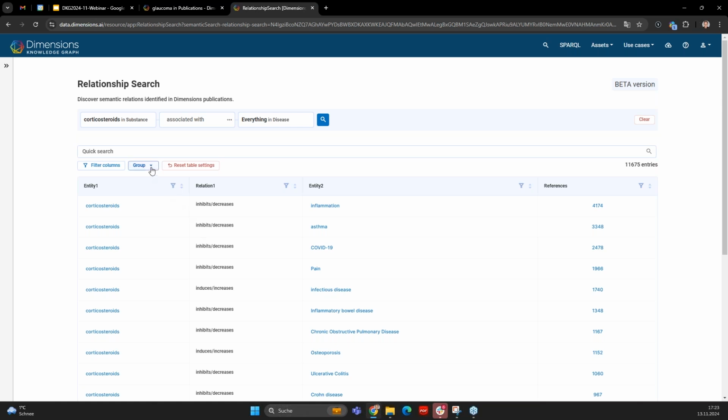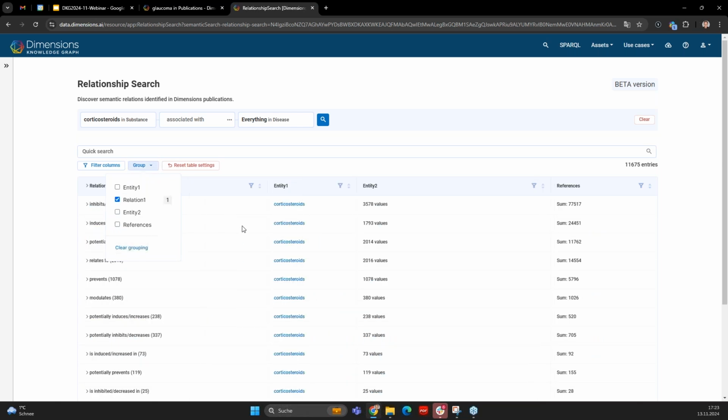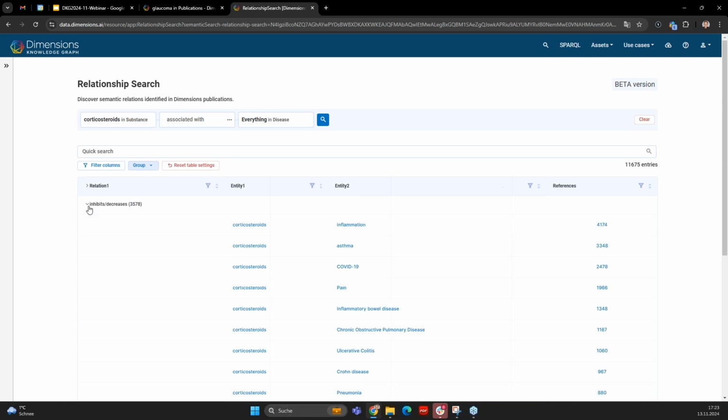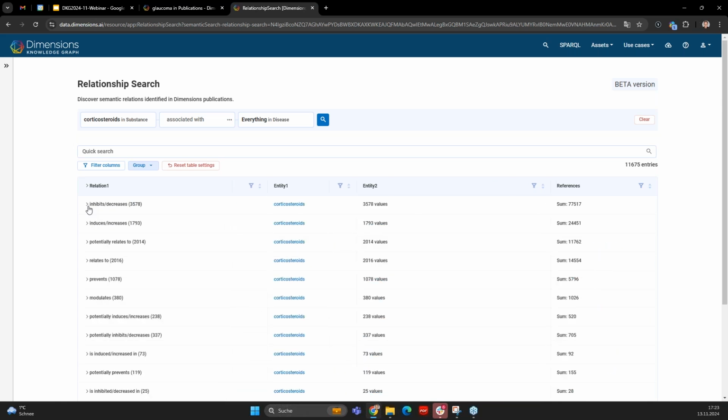approach to the data sets. We can, for example, now look into a grouping by relation and say, what does corticosteroids do to any diseases? We see it inhibits, decreases a list of 3,500 different diseases that I can open up here and have then further analysis.